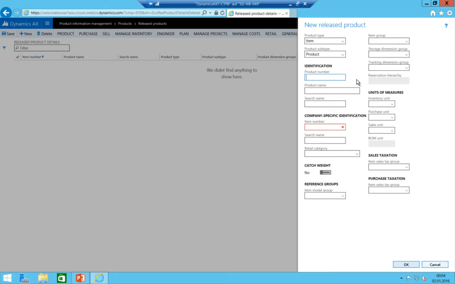I choose here a product number, let's call it 100,081, yeah, right, okay. Name is brown coffee or coffee lungo, whatever. Good. That's fine. And you already see here that we have the item model groups, so all the things that we've already created. So I5O, of course, we don't have anything else that we can add.